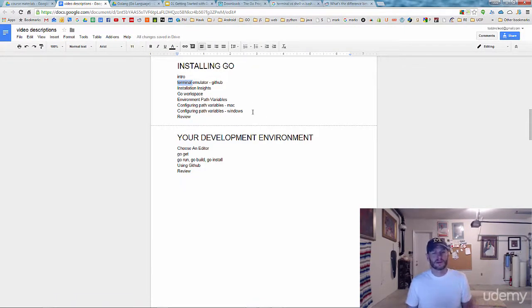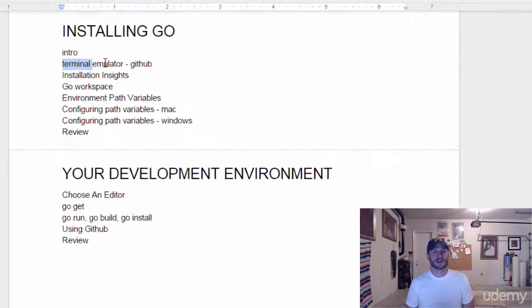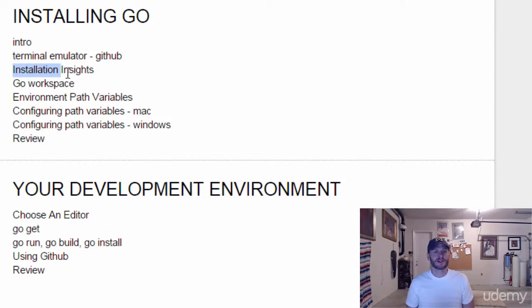Windows programming is great, but it's like knowing how to work on Fords versus knowing how to work on Ferraris. I don't know, whichever analogy you want to choose. So we're going to get a terminal emulator, and I'm going to give you some installation insights. That might sound rudimentary and basic, but we're going to learn about hash algorithms like SHA-1 and checksums, what that does for us and how we run one. We'll see how that can help keep us safe. It's just kind of a neat thing to know about.